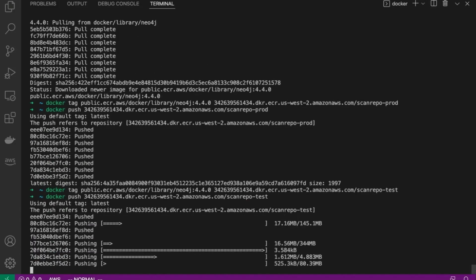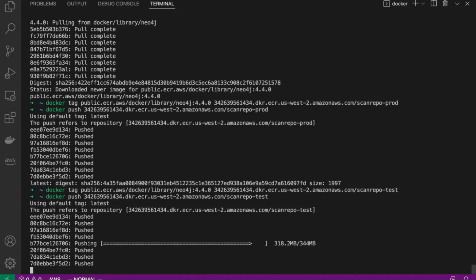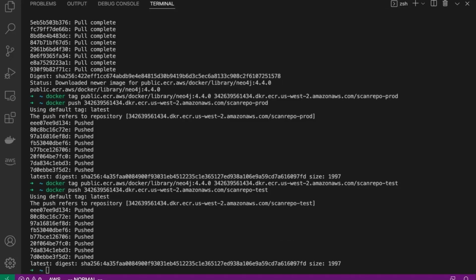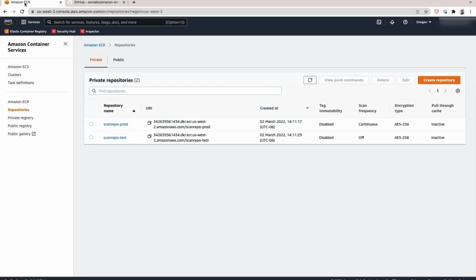For this particular one, the scan repo test, it is being pushed to our private repository within ECR, and because it has the test filter and not prod, it will not trigger the scan from Inspector, and it won't continually scan.